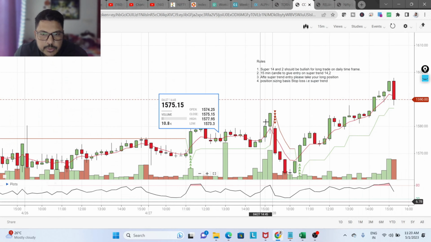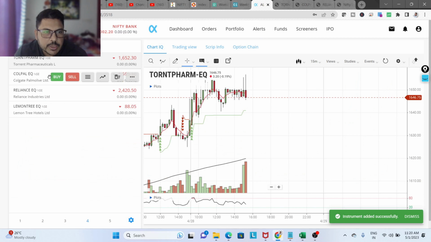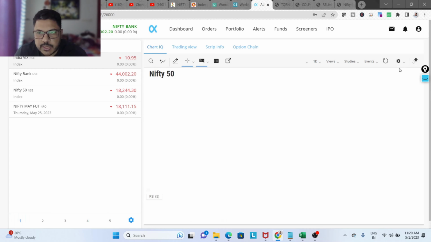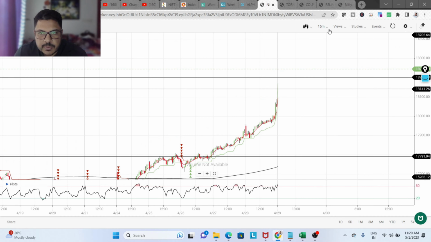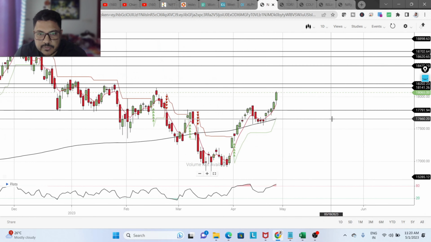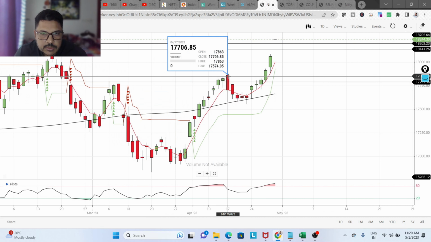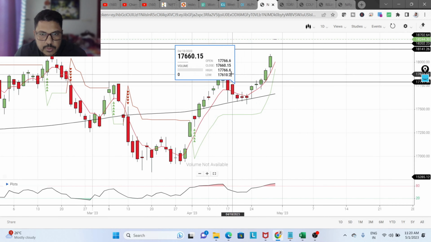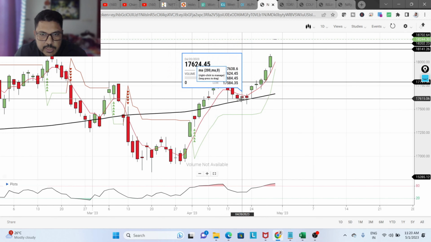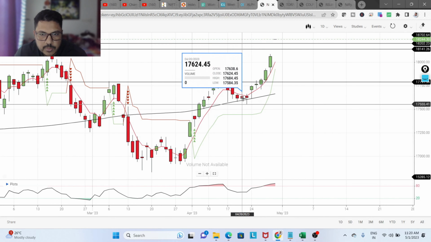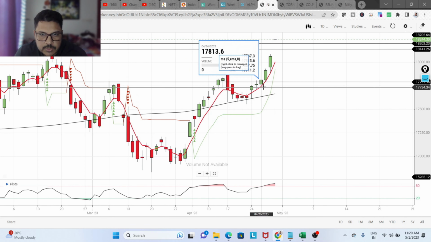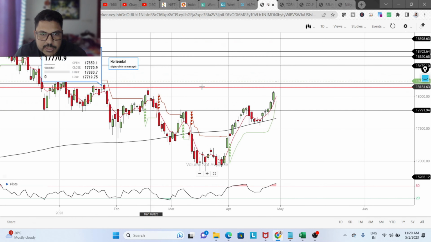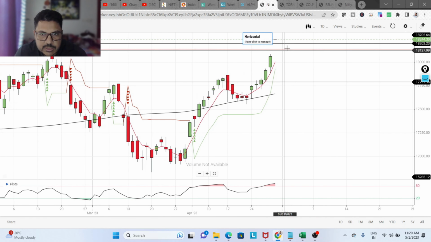So what we are going to do today is use SAS Online, and first quickly analyze Nifty 50 and where we are standing today. It is interesting the way Nifty has moved in the last 5 sessions. As you can see, this was a 5-day drop, 1 2 3 4. After 2 days of drop, it was getting absorbed here, and there was no selling or buying happening. Base candles were formed, and from there it started moving up. So 5 days now, 1 2 3 4 5. Now the next level of Nifty where rejection can happen is at this level.